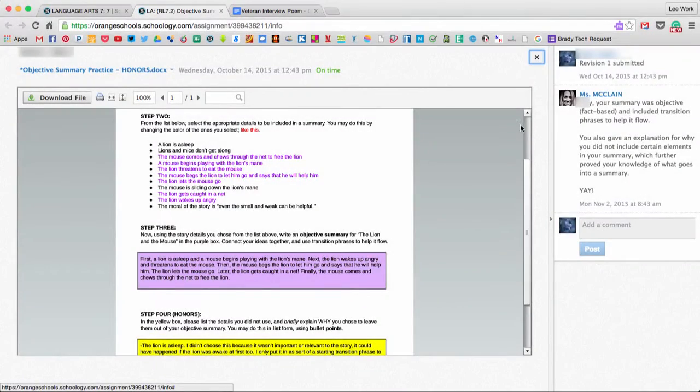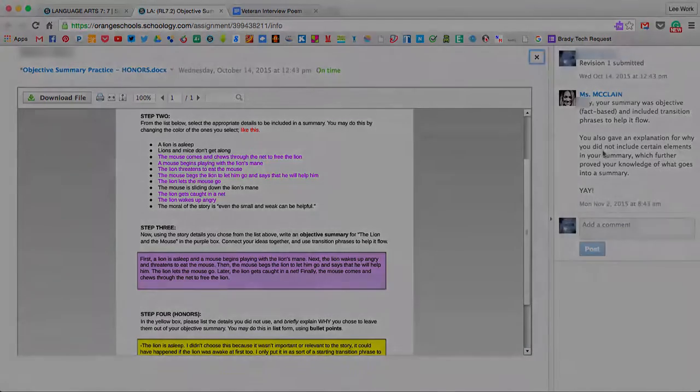And eventually it loads with the Google Doc that the student submitted. These were some comments that I left the student. This one, for example, mastered it, so I didn't have a lot of criticism. But if a student didn't master it, I would be giving them some advice over here on how to master it. But that's where they find my feedback.